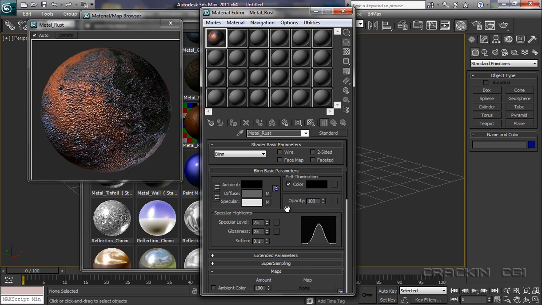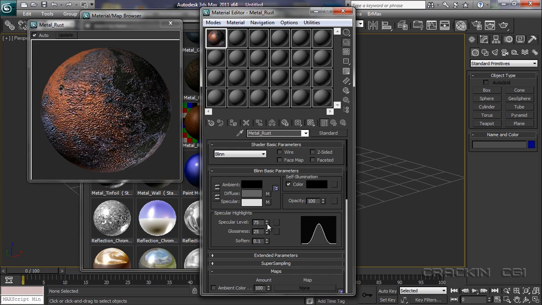Here we can see that it's set out as Blinn. Here in the diffuse we can see an M in the box to the right of it, and that says it's mapped to a JPEG, likewise with the specular, and we can see that the specular level has some settings as well, along with glossiness.